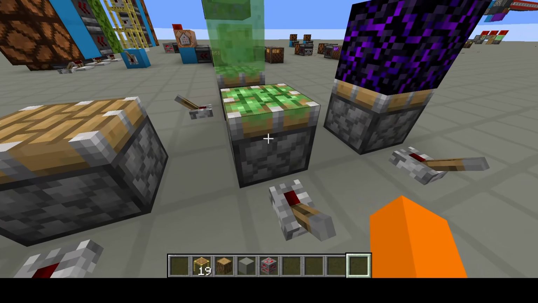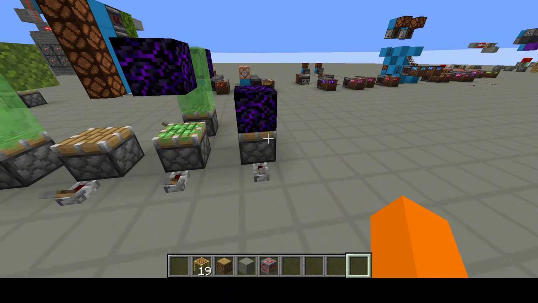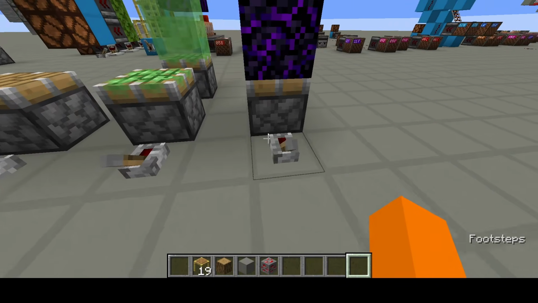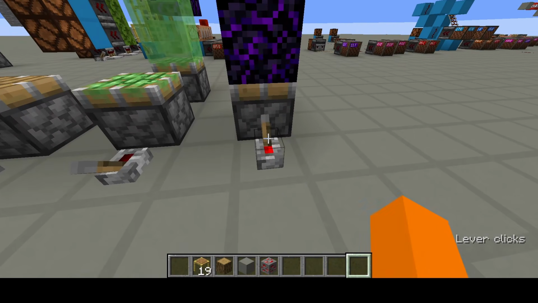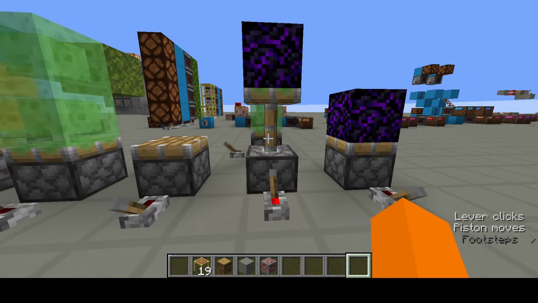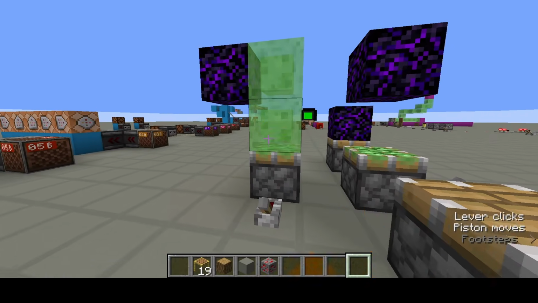Now, I talked about the basics of how a piston works in the first episode, but I'm going to go a little bit more detailed in this one. There are some blocks that pistons can't push or pull. Crying obsidian is one of them. Normal obsidian is also one of them. So you can't pull it either. And you can't push or pull it with slime.